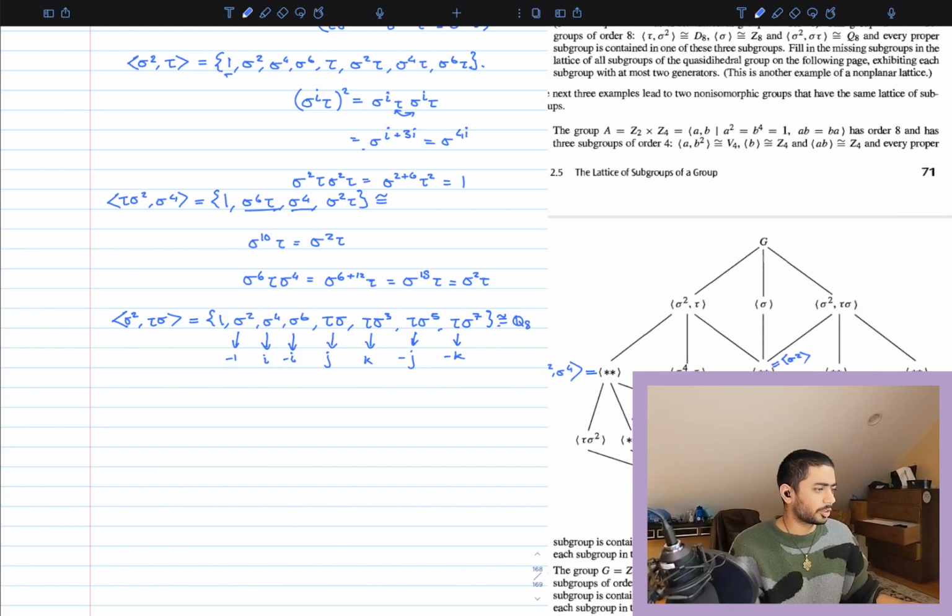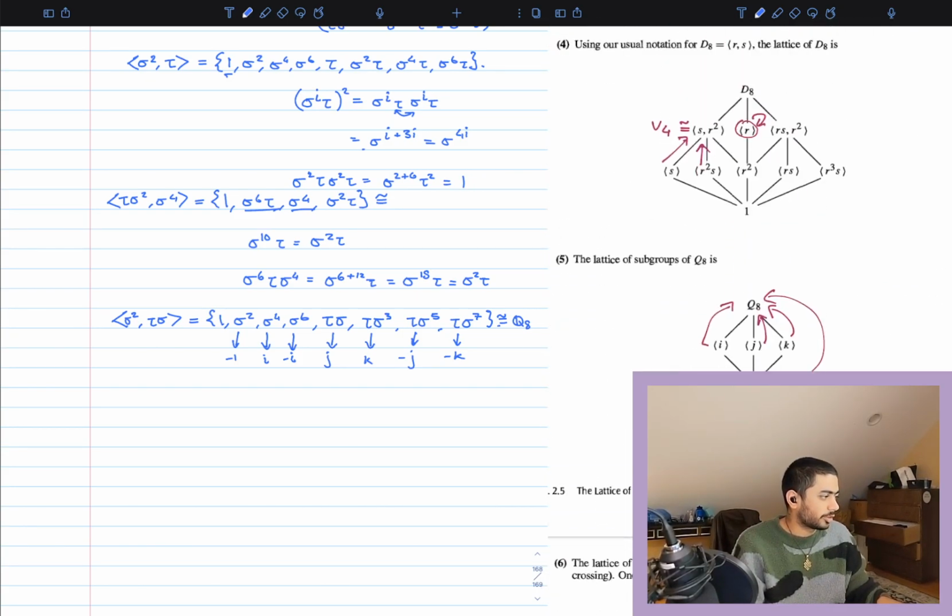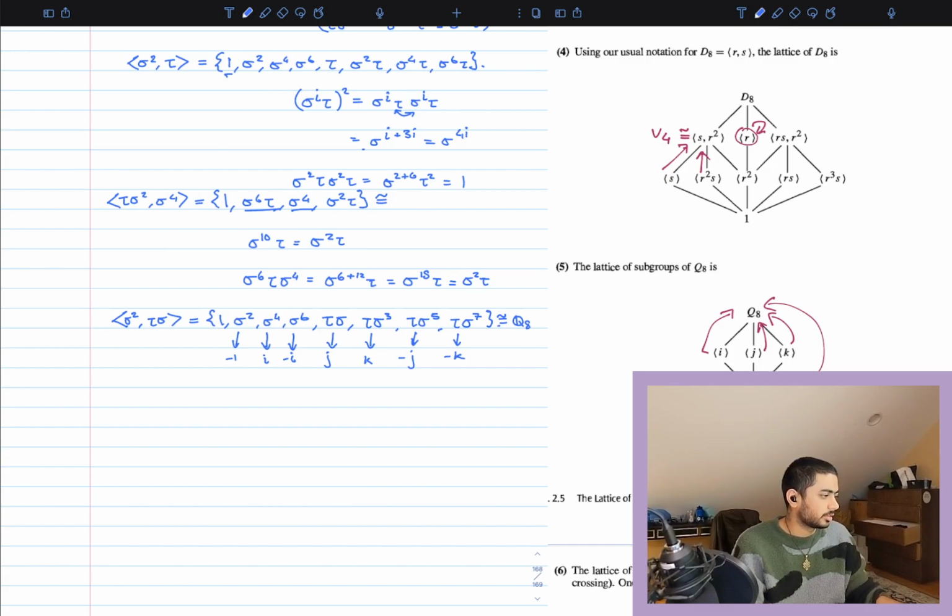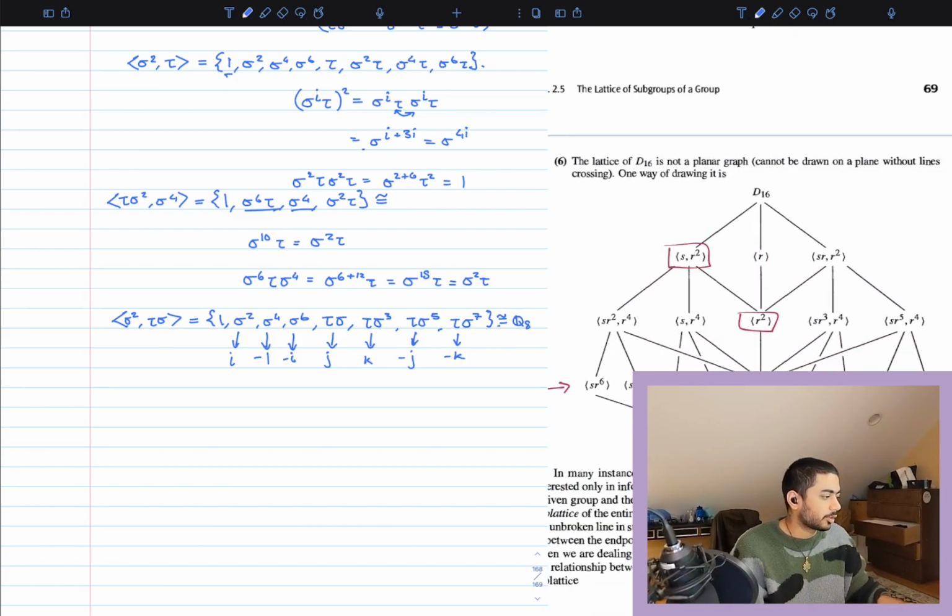So what are the subgroups of the quaternions? It can be generated by -1. Wait, I want to find the quaternion situation here. You have 3 things generated by I, j, and k respectively. Oh, I messed this up a little, didn't I? Yeah. This should be I. This should be -1. There we go. Now it's making more sense.